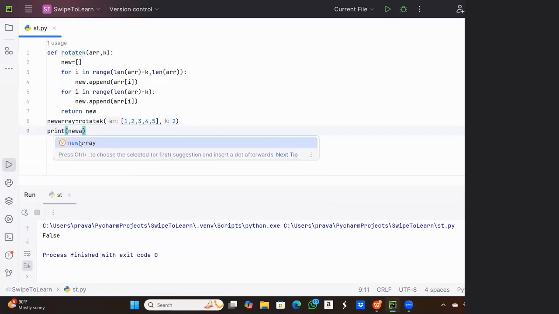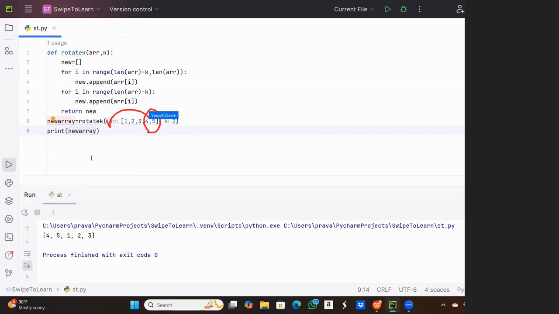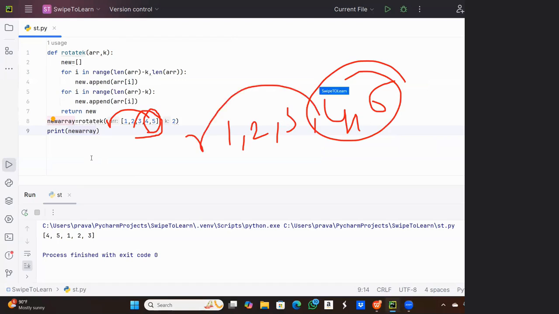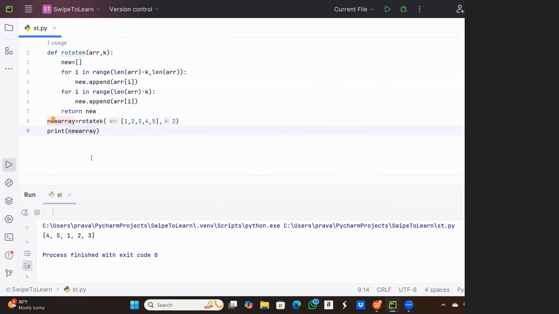Check with the output now. You got your rotation, right? As a simple note, if k is 2, the last 2 elements of the original array come to the front on rotation. If k is 3, the last 3 elements of 1, 2, 3, 4, 5, that is 3, 4, 5, come to the front. The new array will be 3, 4, 5, 1, 2. So this is the overview of the functions you have written.